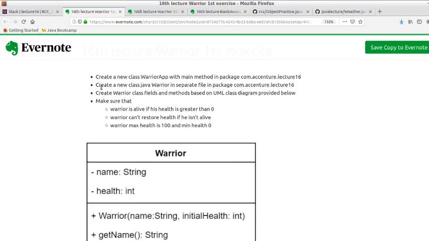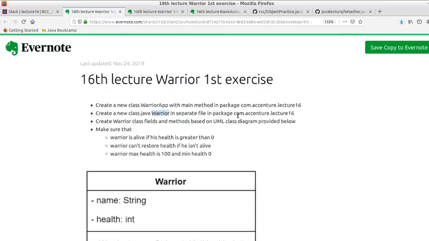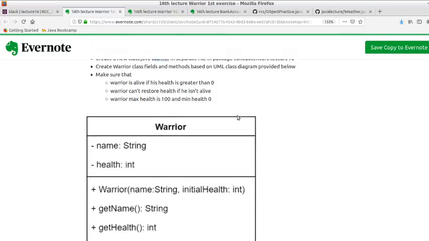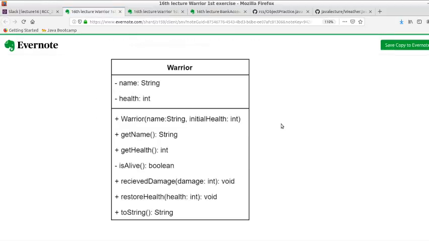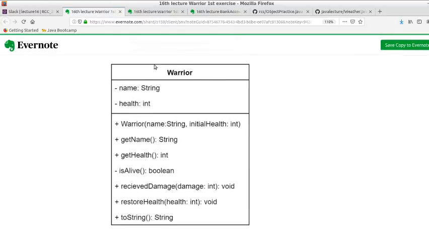After that, you will need to create a new class in a separate file, Warrior, in the same package, and implement it as defined in the UML diagram.